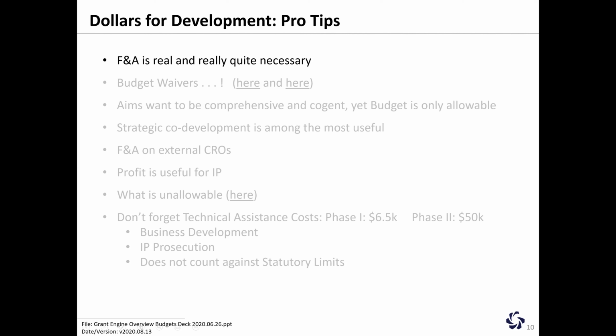So one thing we've seen is that fixed and administrative, this is also referred to as overhead or indirect costs. It sometimes isn't obvious how necessary that is to folks that have not lived this dream in a company environment. And if you remember walking into your building and walking into the lab and having the insurance coverage for yourself, F&A is real.